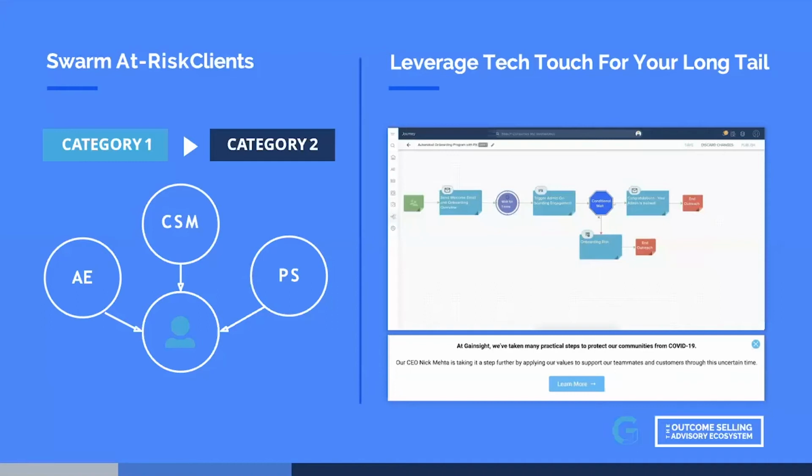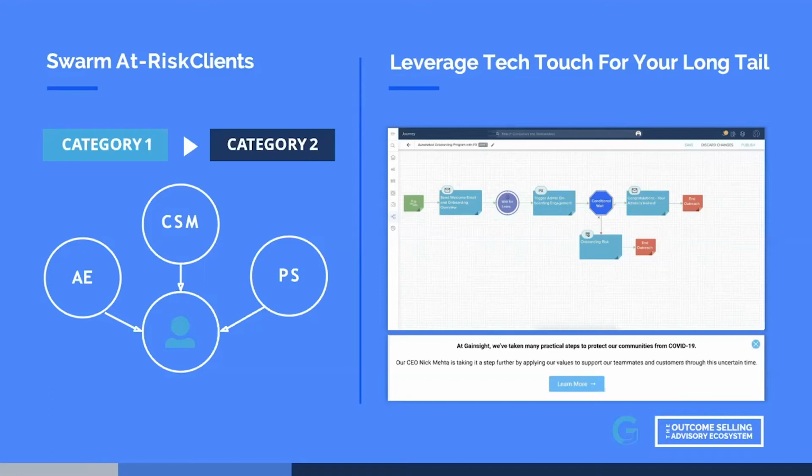Cool. And then after you define those categories that we spoke about and talk about health scores, a thing that we are highly recommending is for category one, start using Tech Touch. This is a view from our journey orchestrator, which is like a digital part of Gainsight, like emails, APIs, in-app communications, all of that good stuff. Start leveraging those, because you don't have the resources to attack category one.